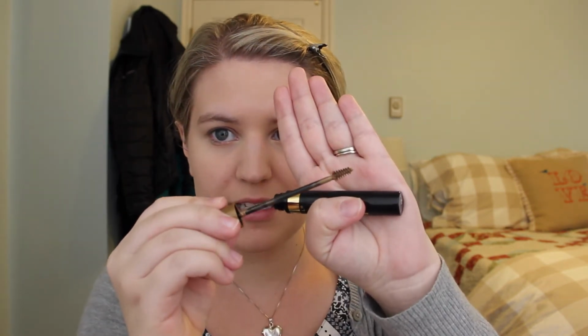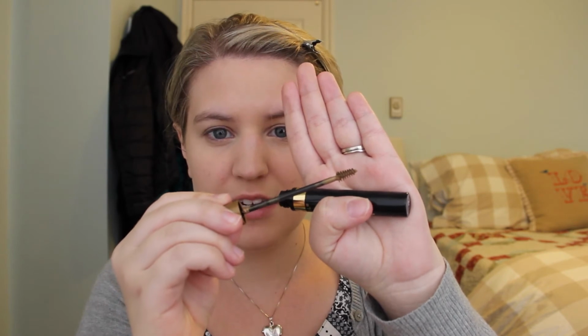So after I'm done with setting my face makeup, I always move on to eyebrows. So today I'm going to be using the new L'Oreal Brow Stylist Plumper. I like this because it's a tinted brow gel, but if you look very closely at the brush, first of all, it's a great tiny brush to really just get into your eyebrows and not, you know, get outside the lines. It's really controlled. But if you look at it, it has little fibers in it almost, so it also helps to plump up your brows a little bit.